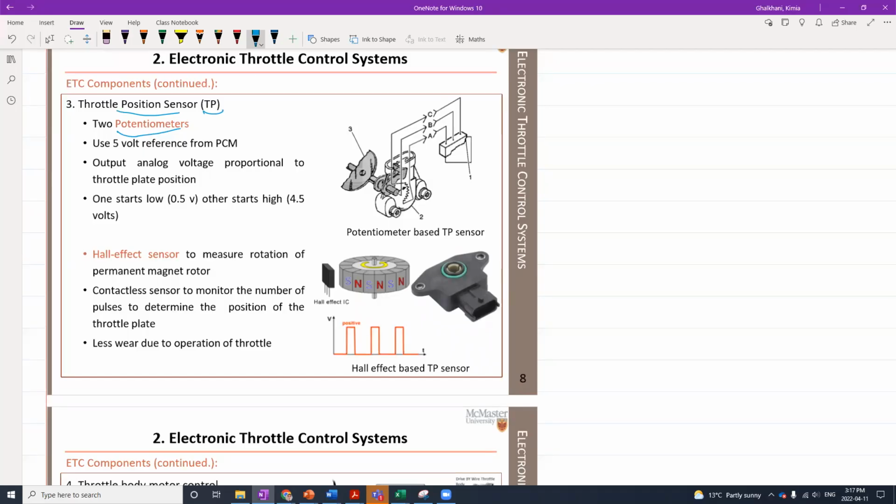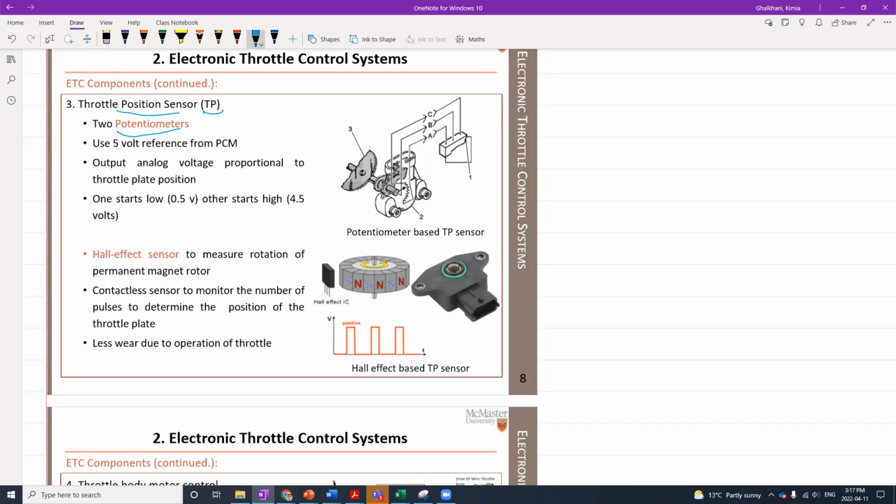As I mentioned, sometimes they say engine control module or ECM, sometimes they say ECU, or in here we say PCM. All of them are the same. So it can receive the position of the throttle and it will communicate it with either ECU, ECM, or PCM.